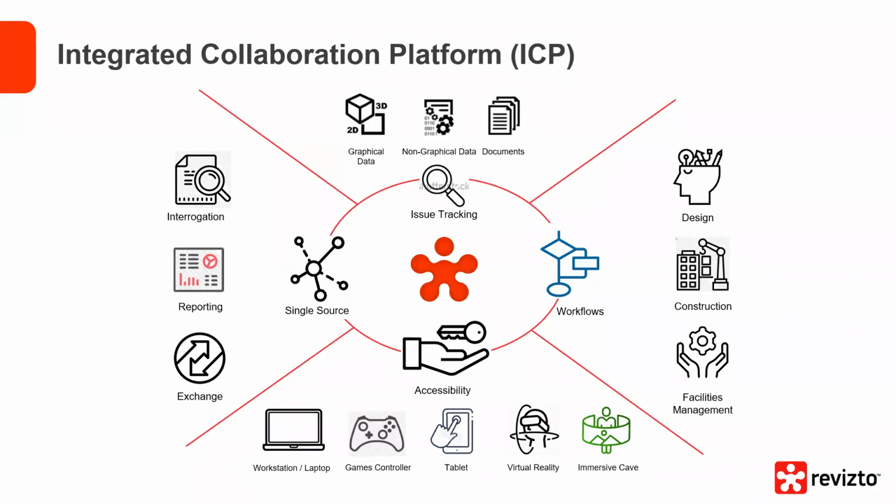As Pat said, truly unique project, once in a lifetime. And I think everyone here is going to truly see what an amazing job you guys have done on that project from a collaboration standpoint. What Revisto offers, as Pat said, is an integrated collaboration platform. It's one place where all team members can access a non-destructive environment for model viewing. We have 2D information that is available, both being exported directly to Revisto, as well as capturing that information from other CDE locations as well.